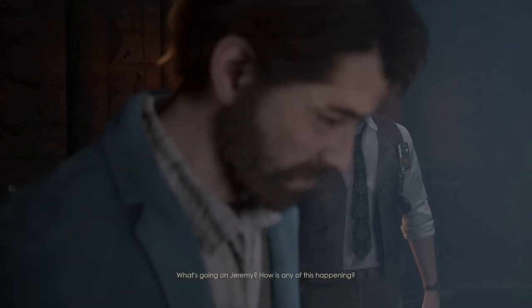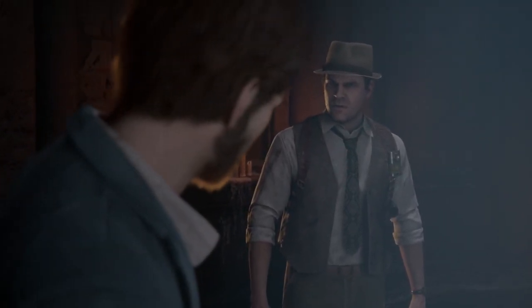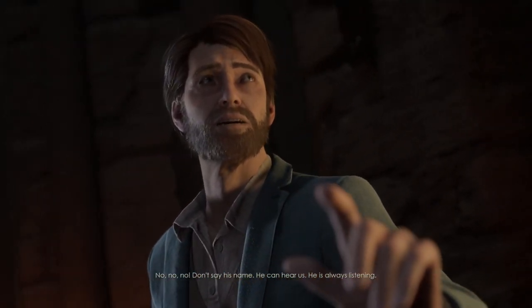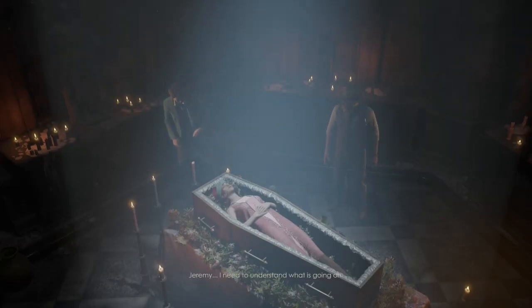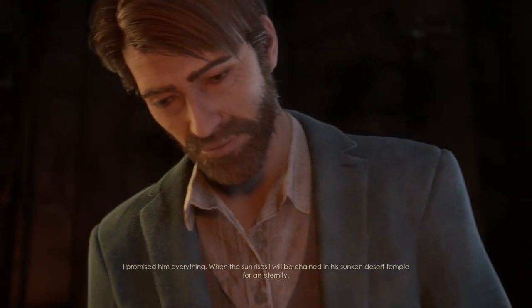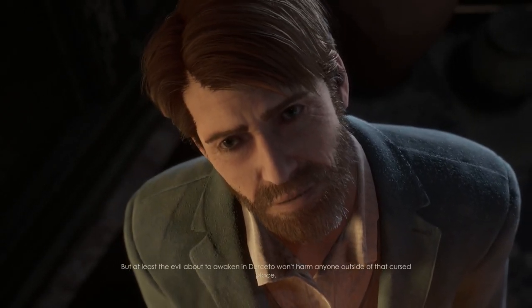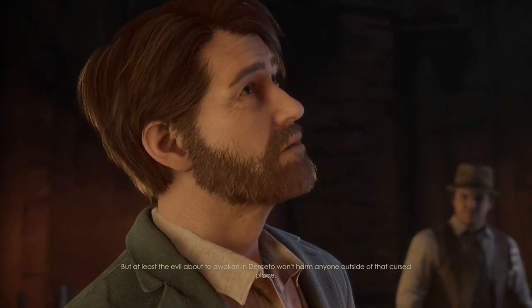What is going on, Jeremy? How is any of this happening? I mean, I made a terrible promise with some... The Dark Man. Who is he? No, don't say his name. He can hear us. He's always listening. Jeremy, I need to understand what is going on. I promised him everything. When the sun rises, I will be chained in his sunken desert temple for an eternity. But at least the evil about to awaken in Derceto won't harm anyone outside of that cursed place.